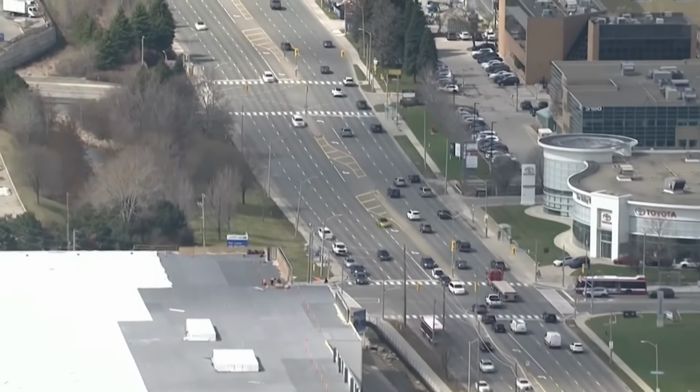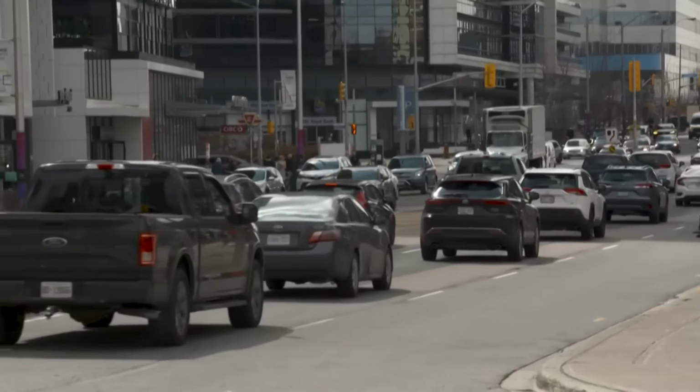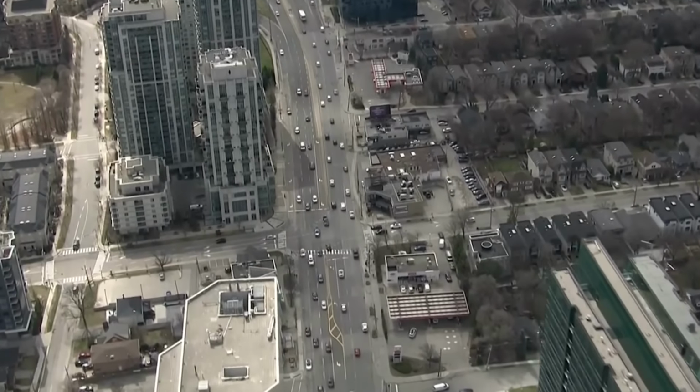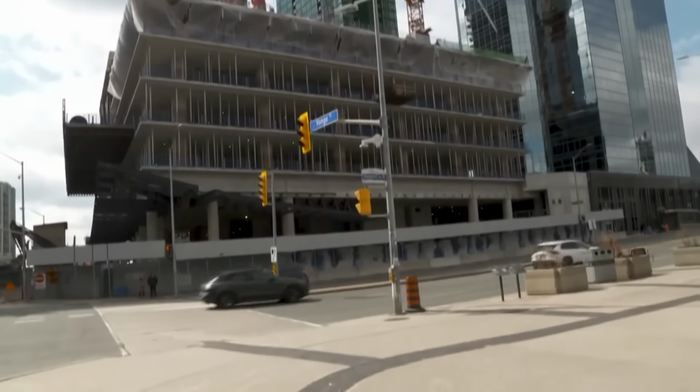Smart traffic signals are planned for sections of Steeles East and Steeles West, but the first installations will take place in May along Yonge Street from Mill Street near York Mills to Steeles. We're very excited about this because gridlock is a problem and our community continues to grow. You know, we don't always get traffic agents in our neighborhood. In fact, we don't. Most of them get assigned downtown. So this will help us alleviate traffic.